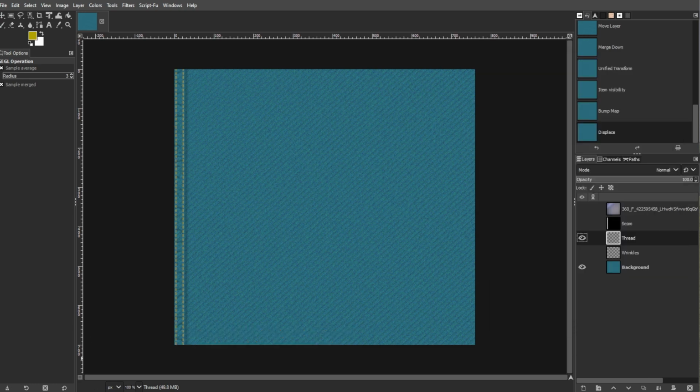And to customize your design, you can experiment with additional effects like adding folds, more intricate stitching patterns, pockets, snaps, or rivets. And you can also use different brush techniques and paths to refine the look and achieve the desired level of detail. By following these steps and experimenting with various settings, you can create a realistic denim backdrop in GIMP that can be used for a variety of design projects.